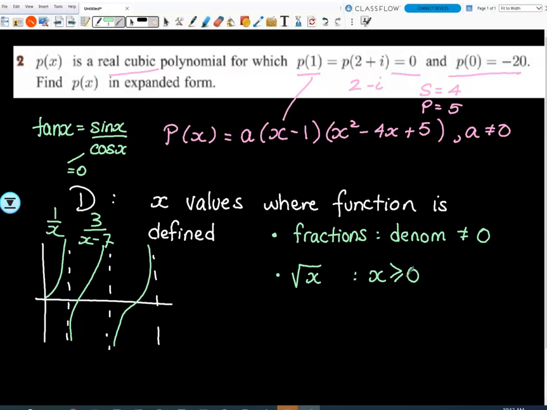Can we think of some other situations? You ever get that error on your calculator where it says can't do? The logarithmic function. So when we've got ln of a, instead of x, we cannot log a negative value, and we cannot log 0. So for this one, a must be greater than 0, so not equal to, but greater than.